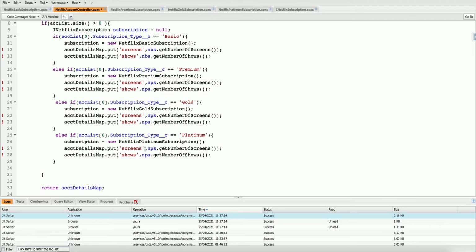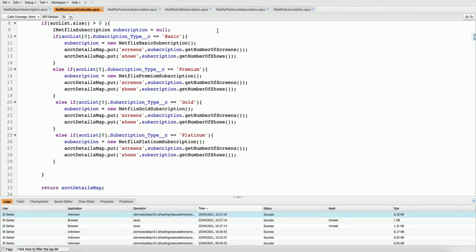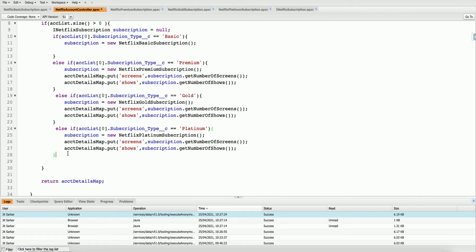And here we'll be using this to get the number of screens, number of shows. On hindsight, we can take this part out of the if else conditions as well.